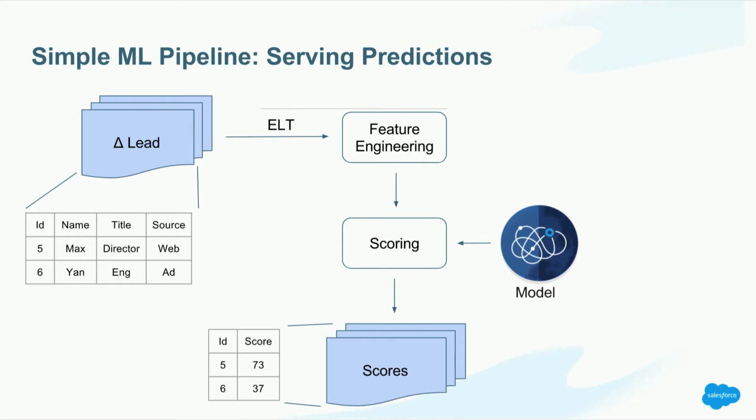One thing I want to mention is that this is a really simple pipeline. It's not hard to make faster. The thing that's really simple about it is that all the features come from the payload. Everything that we need to predict the lead comes from the lead object. It's not really hard to make this process faster. Well, not trivial, but it's also possible to convert all these components to streaming, and then you have very low latency.